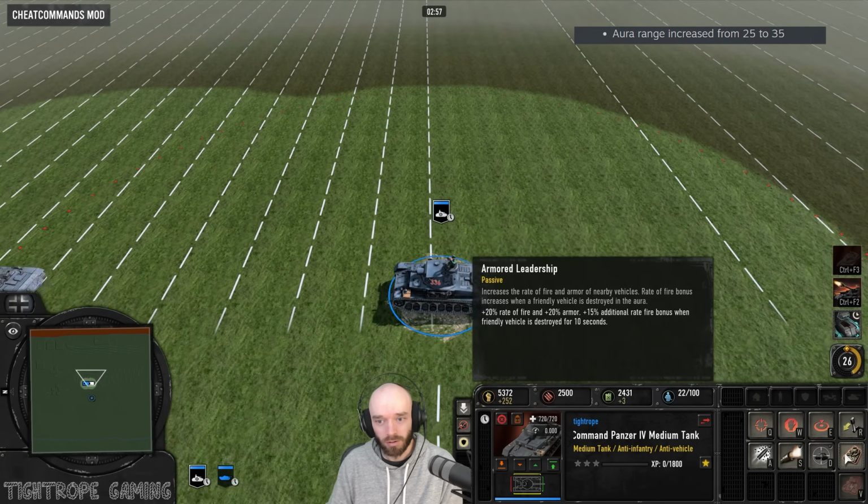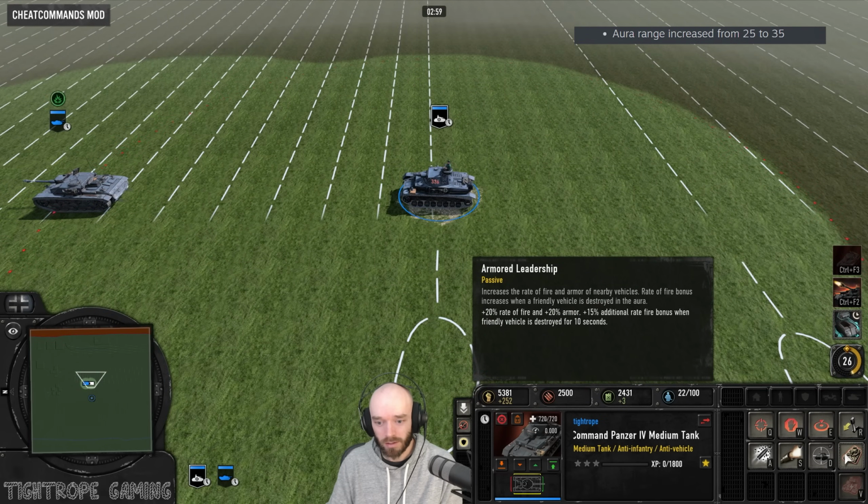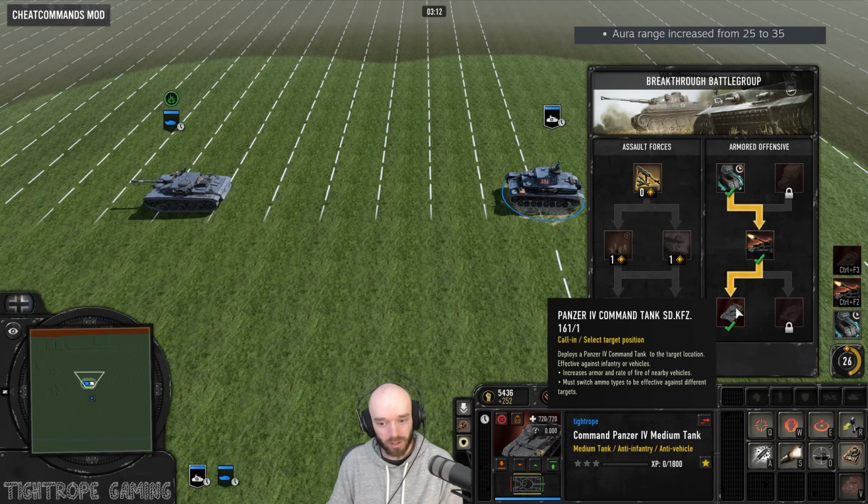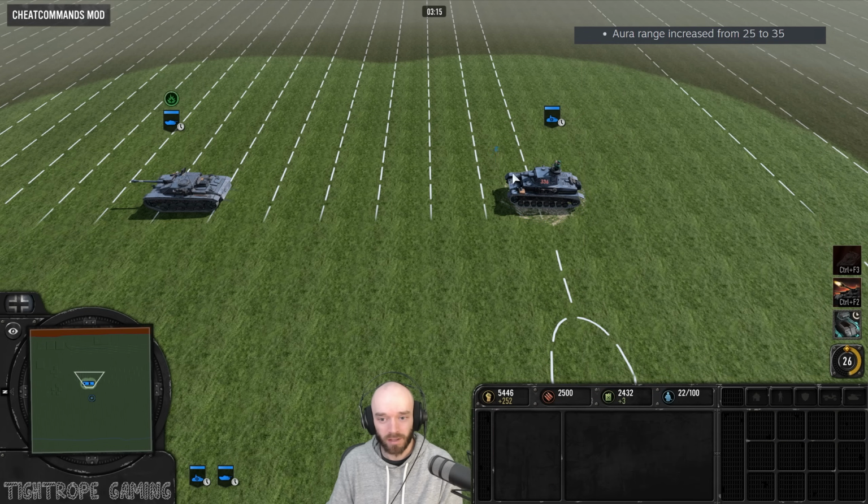So now it goes as far as it can see, basically. So it's going to make it quite a lot easier to get value out of this. You know, this buffs up your own tanks. I think this does make more of a difference in DAC because you can get the Command Tank and the Tiger there, but here you either choose the Command Tank or the Tiger. It locks out the other option.